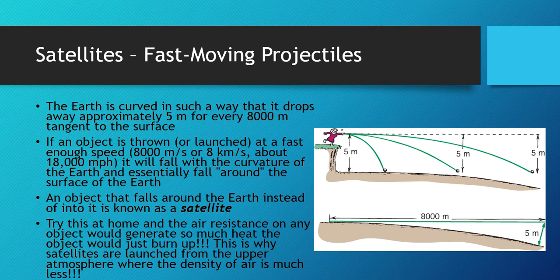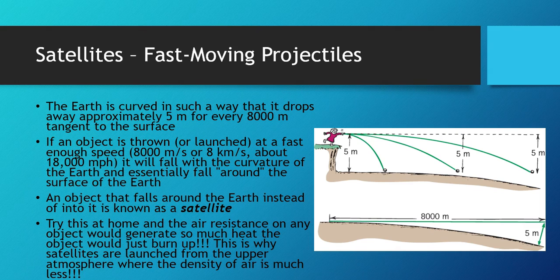If you try to do this at home, which is essentially to say launch something at about 8 kilometers per second, which is about 18,000 miles per hour, on the surface of the Earth, you'll find that the air resistance is going to immediately burn the thing up, even if you had a way to launch it at that speed. There's just no way you could throw a baseball and have it go all the way around the Earth. A, you could never throw anything that fast, but also the air on the surface of the Earth would literally just destroy it as soon as it got to moving that fast. The air resistance would heat it so much it would incinerate essentially.